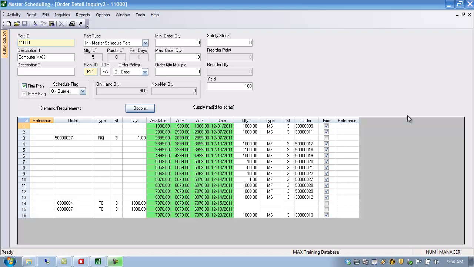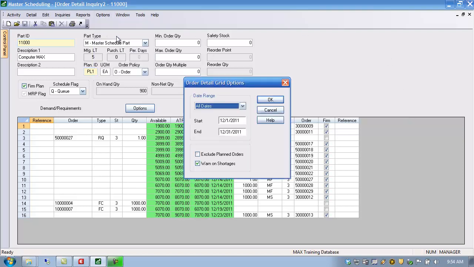This is the available inventory that can be promised to new customers. If your preferences are set to warn on shortages, the display uses a color code. So if you select preferences and you have this box checked, if there's a shortage, you're going to get a color code that displays that the part is short at that moment in time.